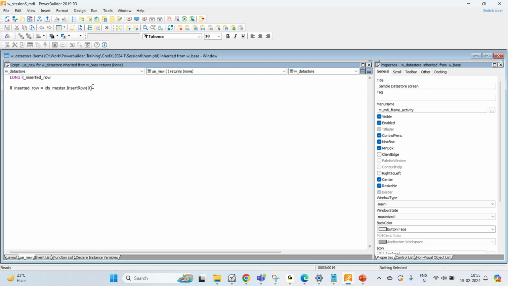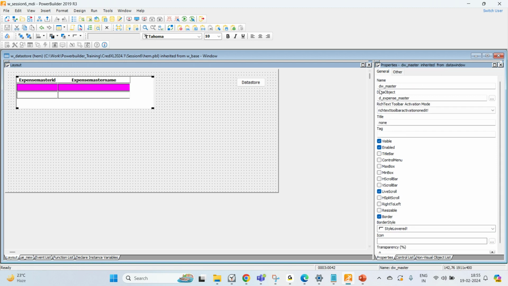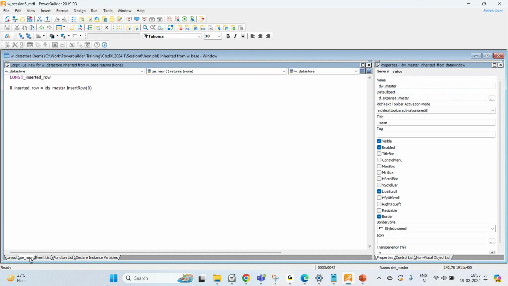So it will create a record in the data store also. Same thing, like parallelly, if we do this same, or we'll do it later.